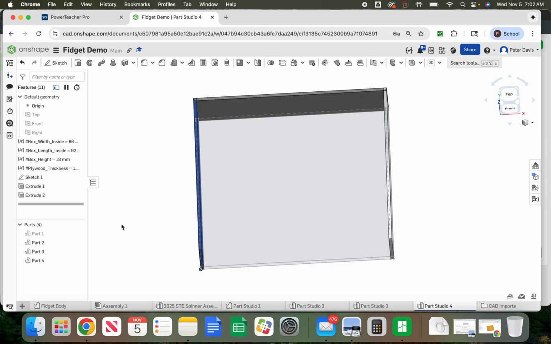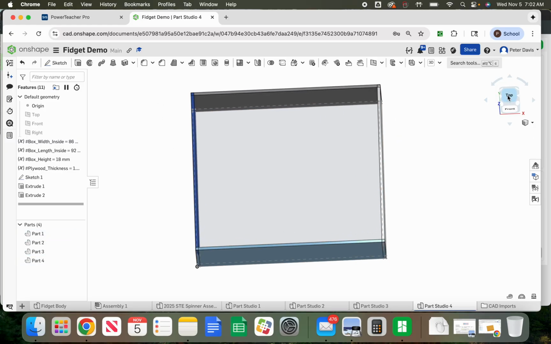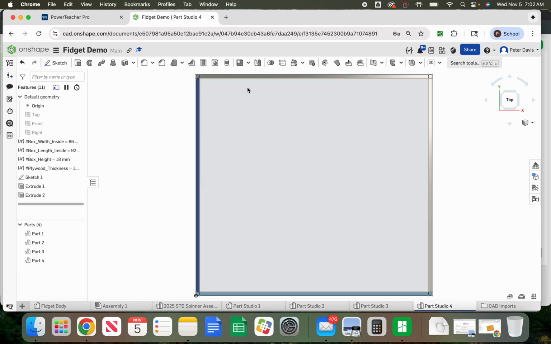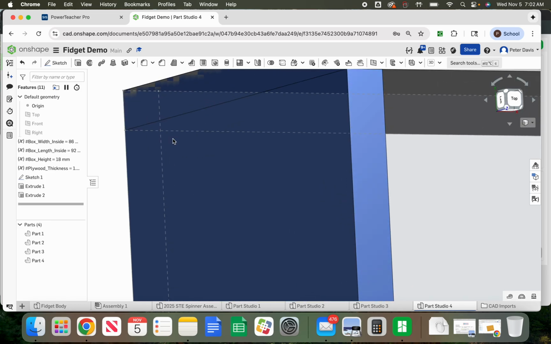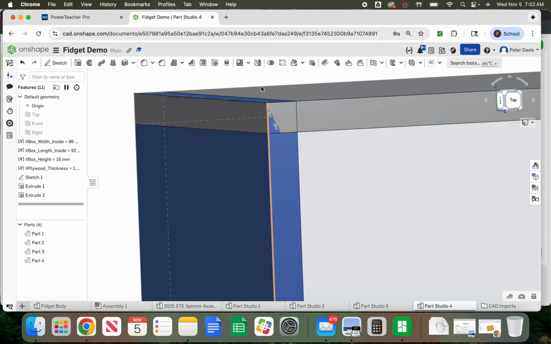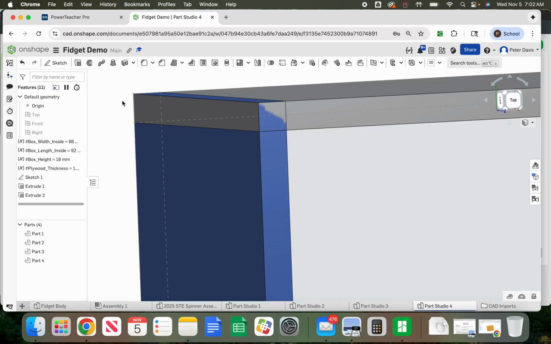And I'll green check. And if I did it right, when I look at this from the top, I should have four overlapping sides. Now, the overlapping corners is really important. In order for us to use the laser joint feature that we're going to use later, these two solids need to intersect and kind of occupy the same space.